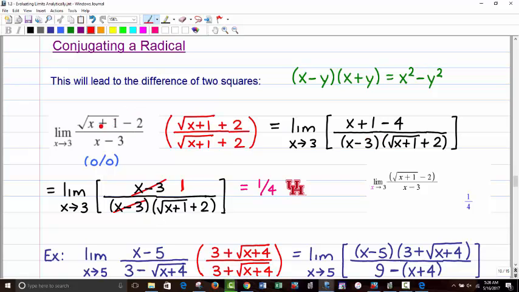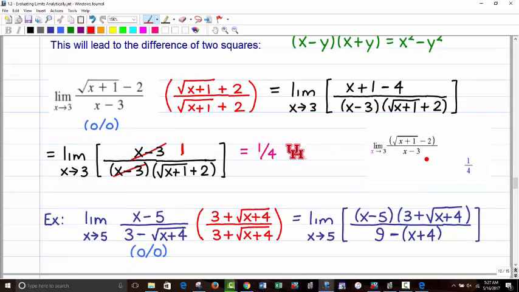Now, if you multiply this one out, those radicals cancel. And then the square root of x plus 1 times the square root of x plus 1 will be x plus 1. Two square roots cancel. And negative 2 times positive 2 is negative 4. And you have x plus 1 minus 4 is x minus 3. Now you can see why you don't want to multiply those two things on the bottom. Because now it enables us to cancel the x minus 3's real easily. Leaves a 1 on top. And then you put in the 3, and you'll end up with 1/4.